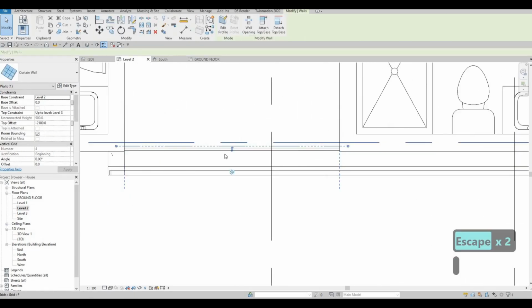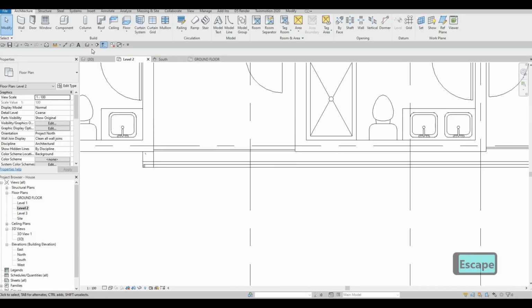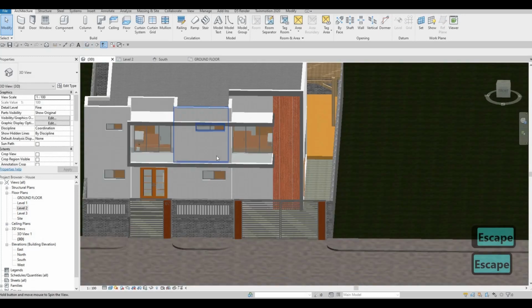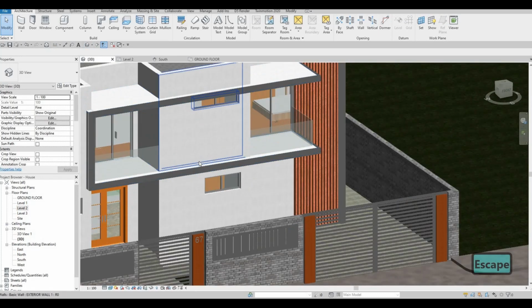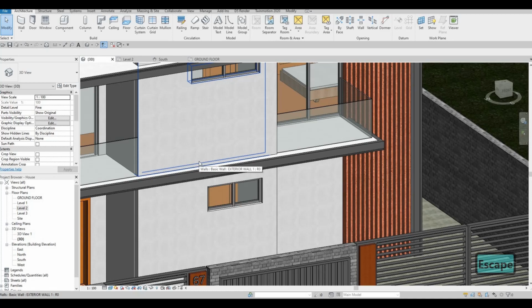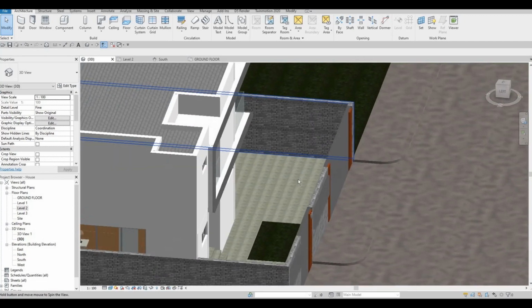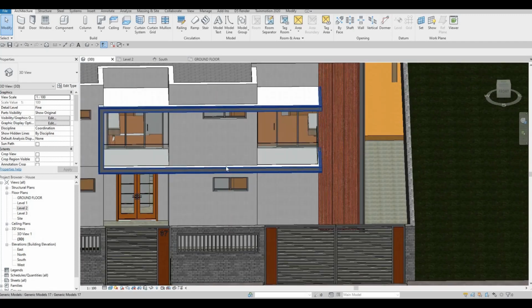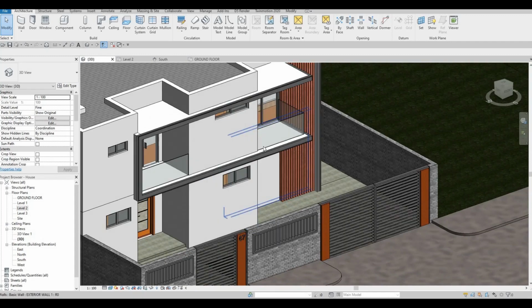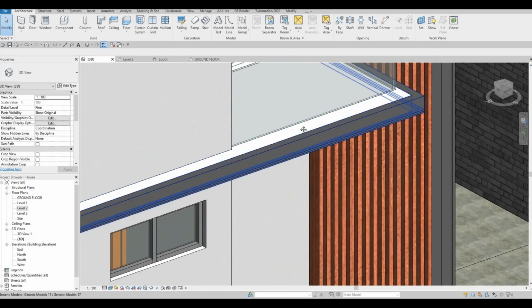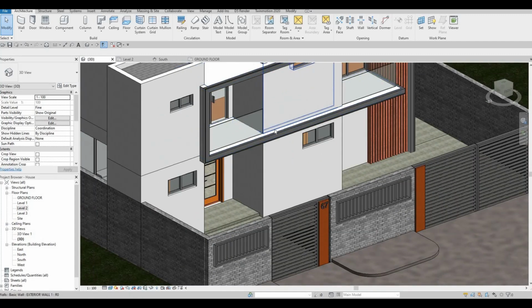This one we could flip so that it looks nicer there, and we have something that looks like this, and basically I'm happy with how it looks. I think we could add in some grass right here, some ivy.